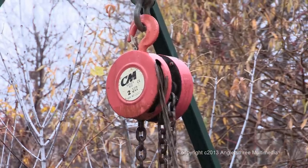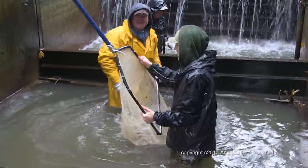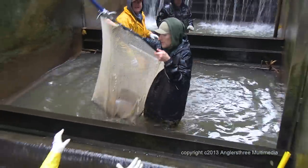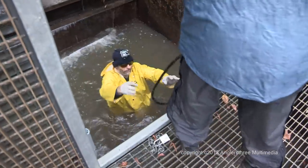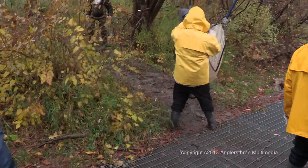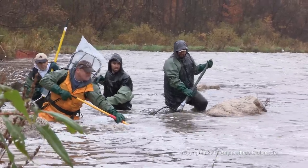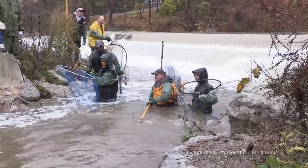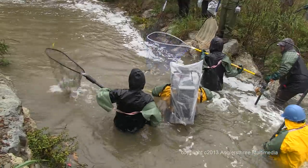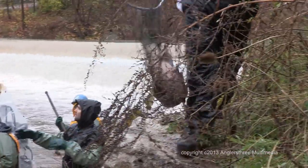The first step of this process involves the collection of male and female salmon specimens — in this case coho salmon — from specially developed pens located in fish ladders on tributaries of Lake Ontario. The fish trapped in these pens are collected using nets and transferred to a main staging area. Another method used to harvest the fish is by shocking them with low voltage, done in the main river and the fish ladder spillway.